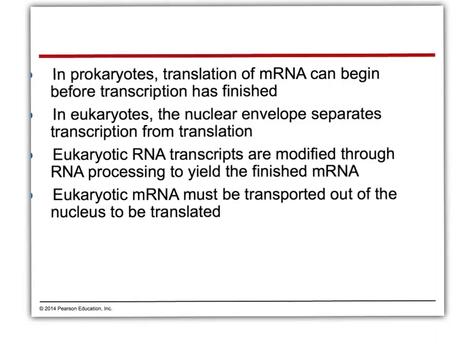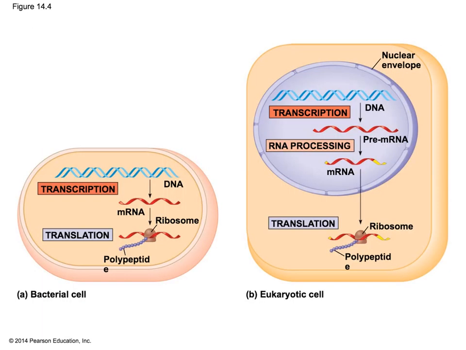And the transport of mRNA out of the nucleus is an important step. Okay? It provides a step of regulation. If the cell no longer wants that gene to be expressed, it can prevent the mRNA from leaving the nucleus for whatever reason, and then it won't be translated into protein. All right, as an example, towards the end of the chapter.